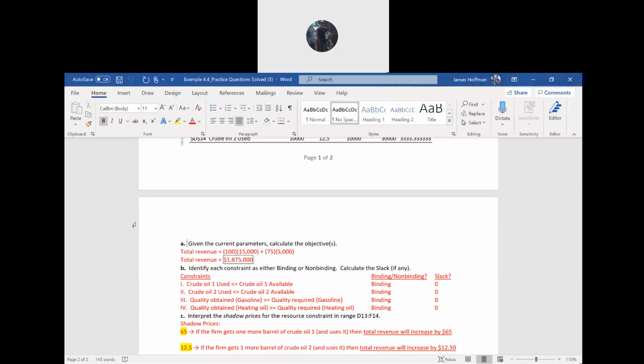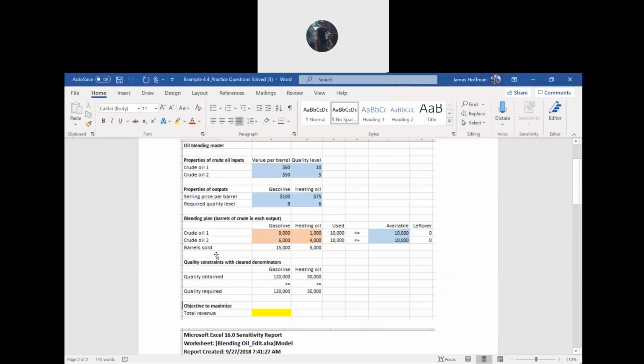So part A, given the current parameters, calculate the objective. Remember your revenue is how much you make from selling gasoline, heating oil, and or leftovers, if any. So this is the price of gasoline, this is the price of heating oil, and that's the price of each crude oil. We sell 15,000 of this at $100, 5,000 of this at 75, and nothing is left over.